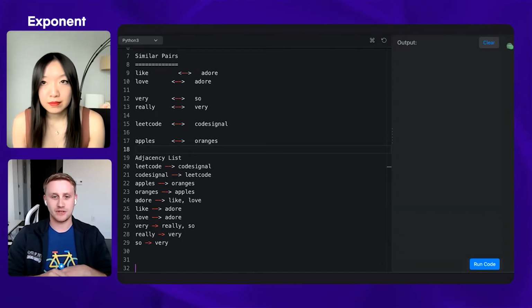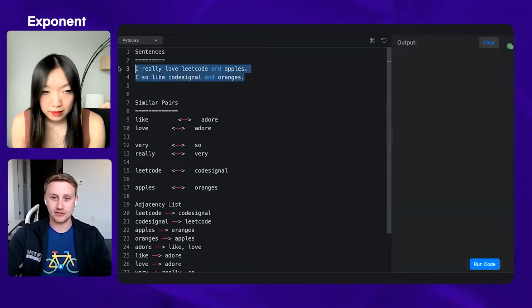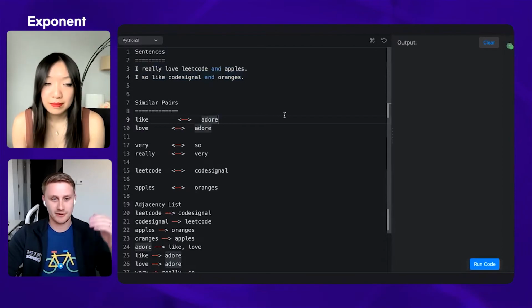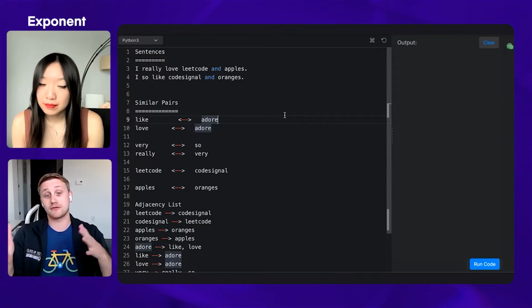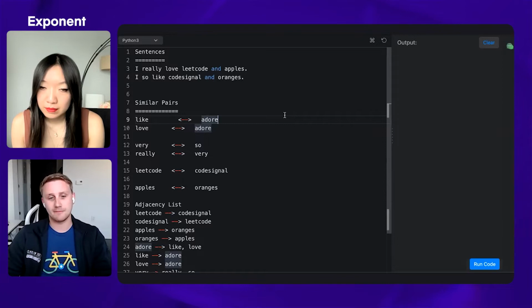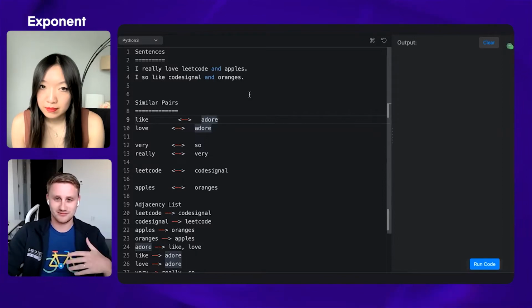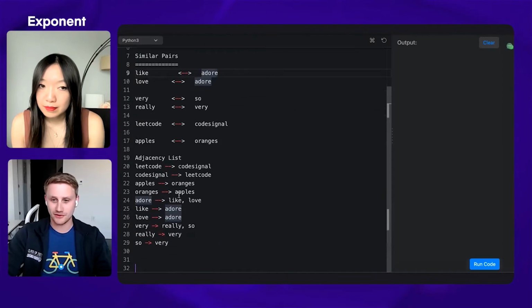So after we build this adjacency list, one way we can think of the algorithm is we go word by word in the original sentence, in pairs, and then we perform something like a depth first search, where we're searching from the source word node to the destination word node. It doesn't matter whether we pick the first sentence's word as the source or the second sentence's word as the source, because everything is bidirectional and mirrored. If we look inside the structure, we can see that play out.